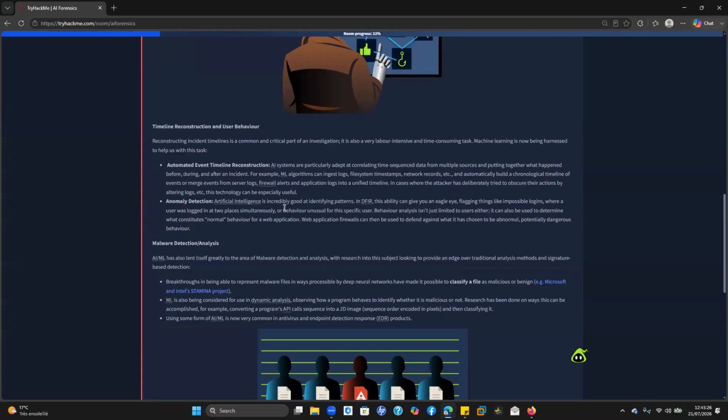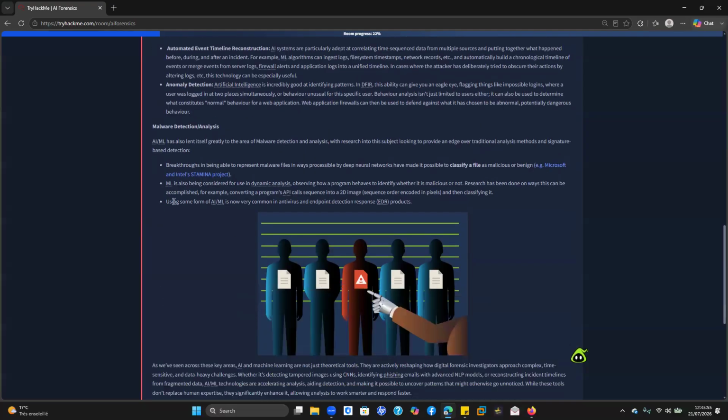Artificial intelligence is incredibly good at identifying patterns in digital forensic incident response. This ability can give you an eagle eye, flagging things like impossible logins, where a user was logged in at two places simultaneously, or behavior unusual for this specific user.